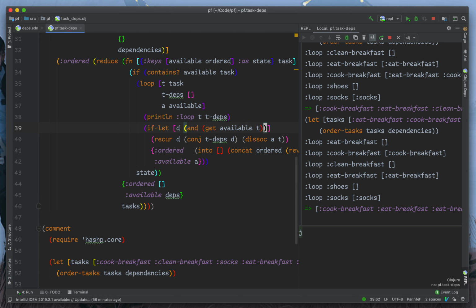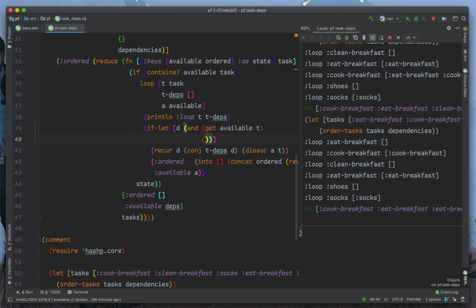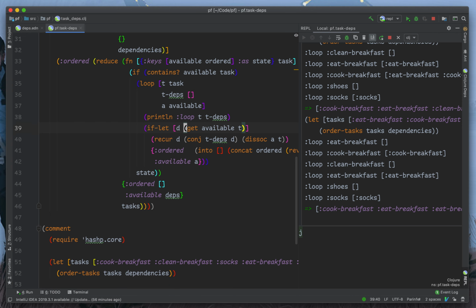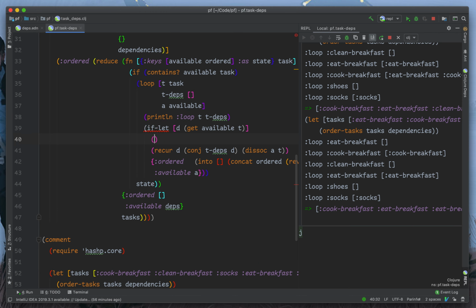I want like an... and, well, that's stupid. All right, let's just say if I've got the dependency, now yet another check. If something, do this. That's my existing code.